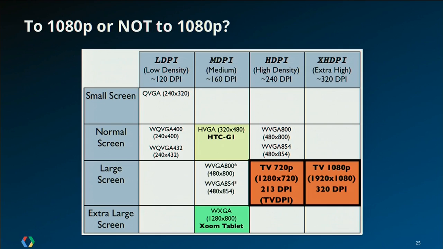Next, there are two densities that Android provides for television. One is XHDPI, which is 1080p, and the other is TVDPI, which most people don't know about. It's fairly new. It's 720p. Now, what's the difference? You don't have to develop for both. If you develop for 720p, it'll scale up. 1080 will scale down if the TV is a 720 TV.